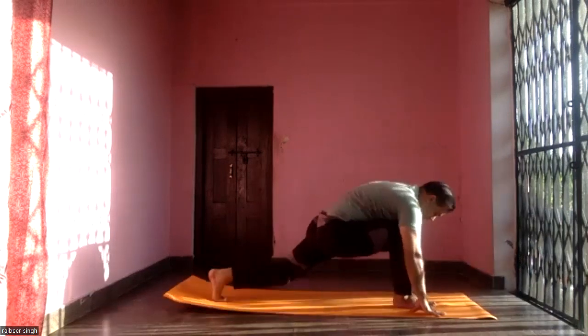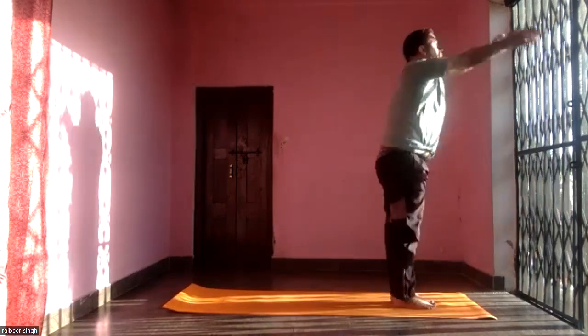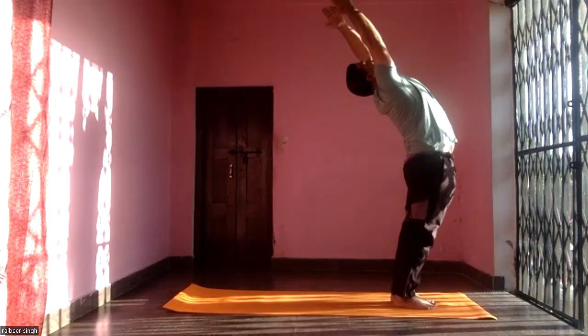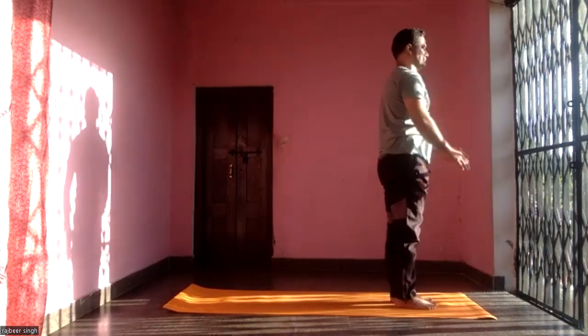Exhale, the left leg forward. Inhale, stretch forward, stretch up and arch back, look up. And exhale, release. Inhale and exhale, palms together to the chest.